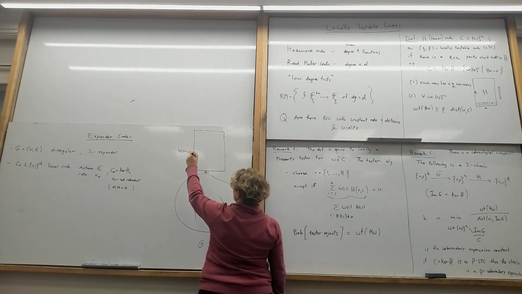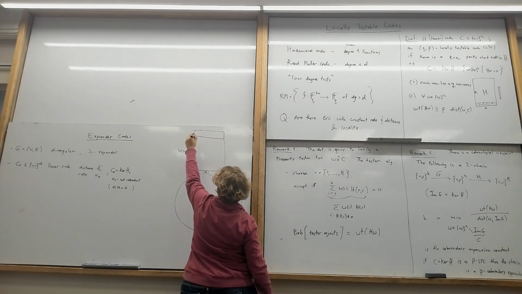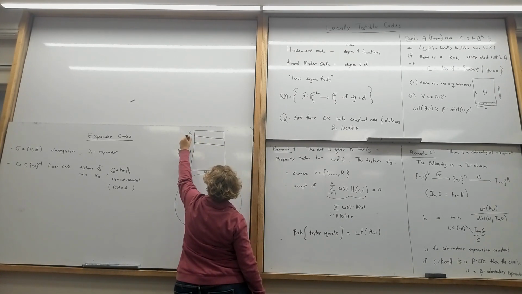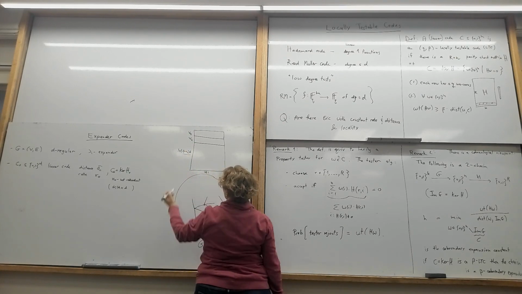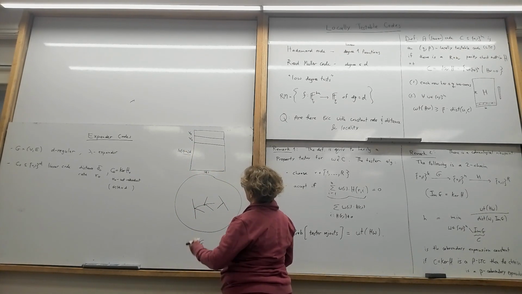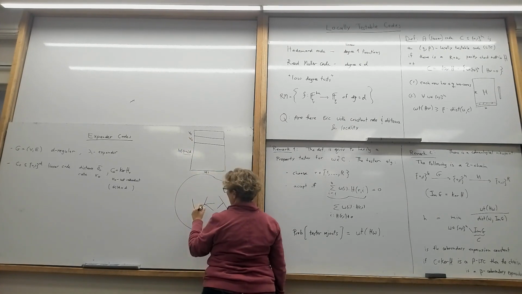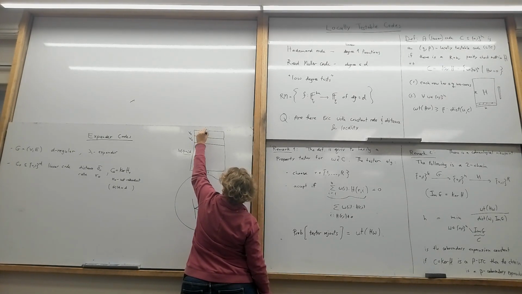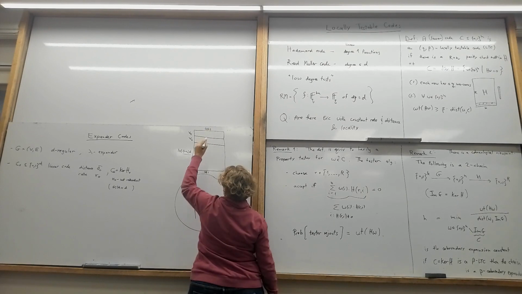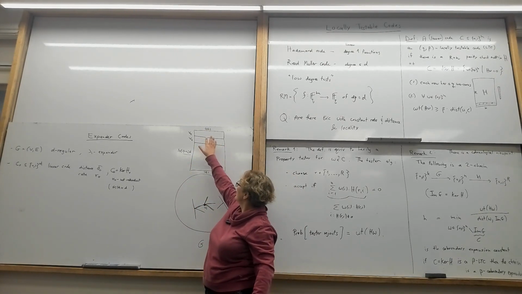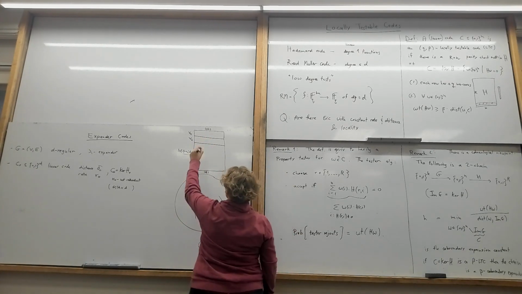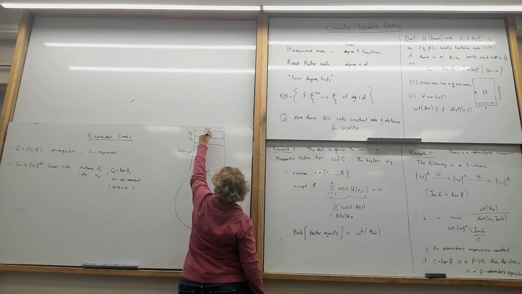Now for every vertex, suppose this is a chunk for the first vertex, V1, and then I have another bunch of rows for V2. How many rows? This many. And what am I going to do in these rows? I'm going to look at who are the neighbors of V1. So imagine this guy is V1. These are the neighbors of V1, these edges. So there are some columns here that correspond to these. For simplicity of drawing, I imagine that they're consecutive, but of course they don't need to be consecutive. And then we just plug in here a copy of H0.